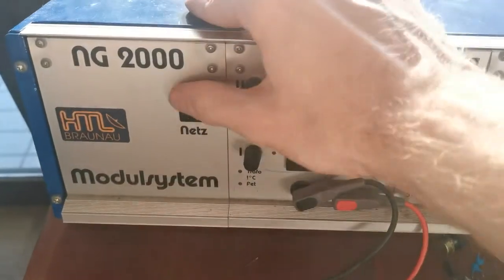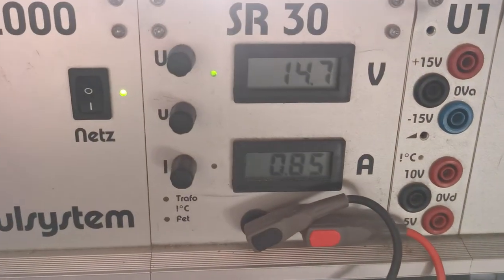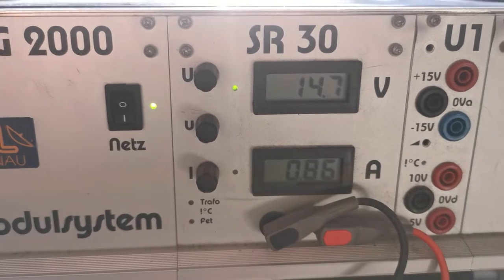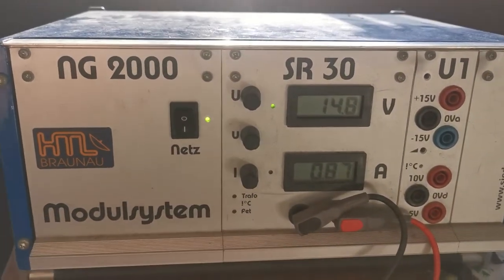I will power it up. We are around 15 volts, 0.87 amps. So yeah, around 12 watts of power.